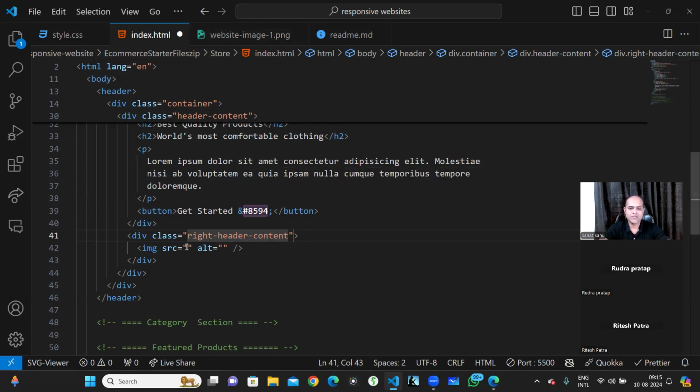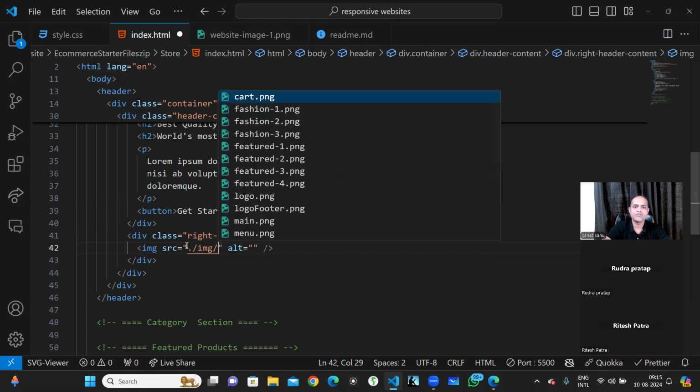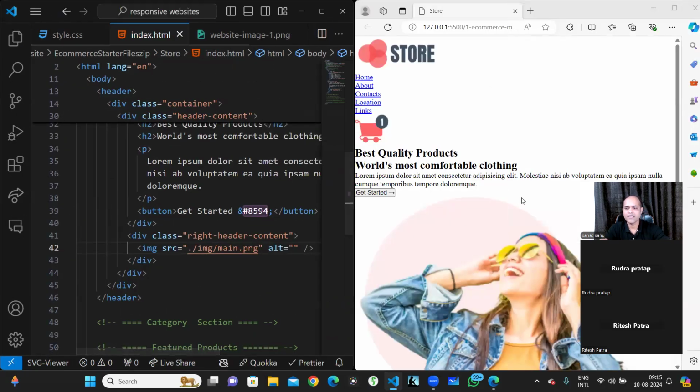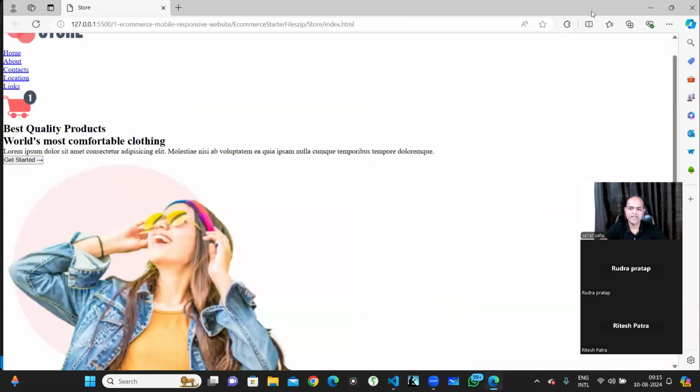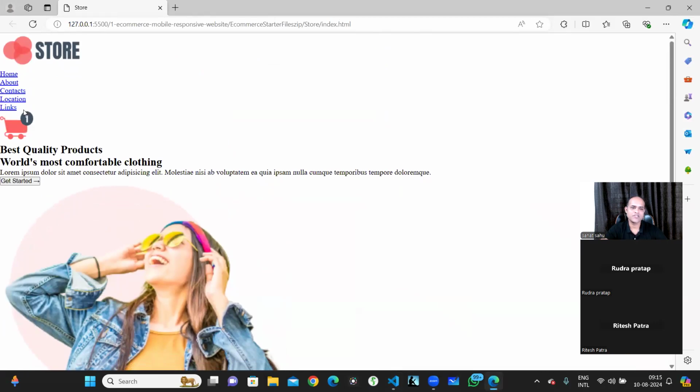Now, let me add this, which will be the last thing in the HTML part, the image. And then what do we want to have? Main, right? Let me see if this is the right one. Yeah, main. Now our HTML is ready, right? Now we have to use CSS to style this part completely. This is not looking good at all.